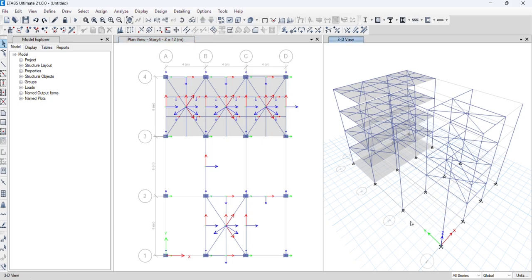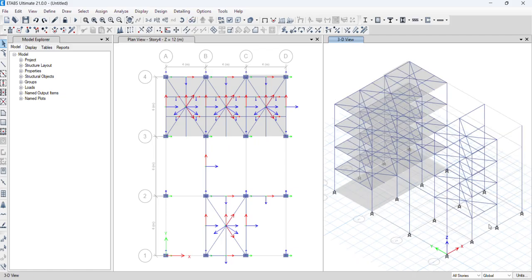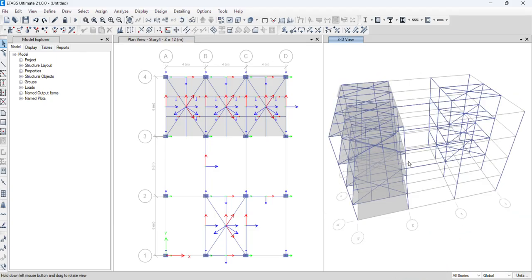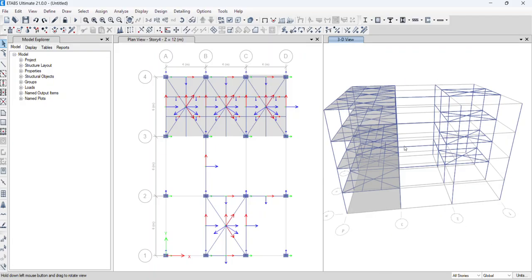This one helps you to change your perspective of view. Suppose that now we are in this 2D. We click this, and you see the perspective view has changed. We are now seeing it from the bottom instead of from the top. Now it comes to return to its initial position. And this one is used to rotate our structure to see it from a different side in our 3D.